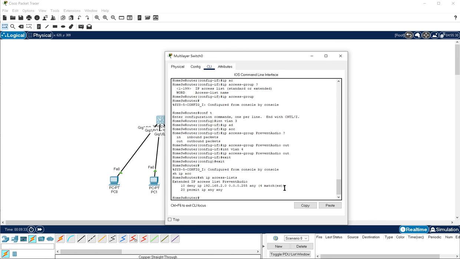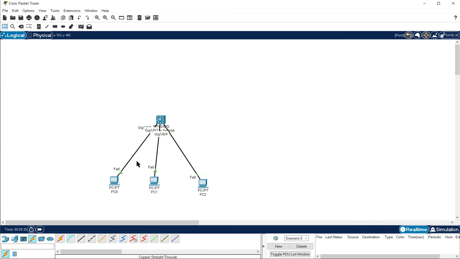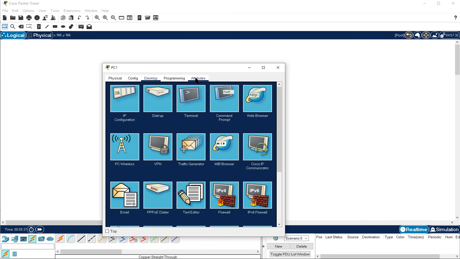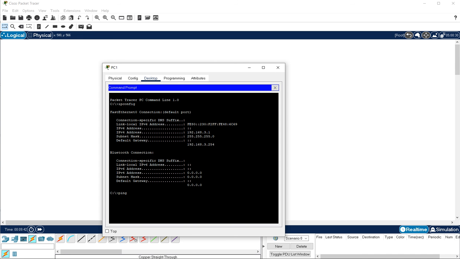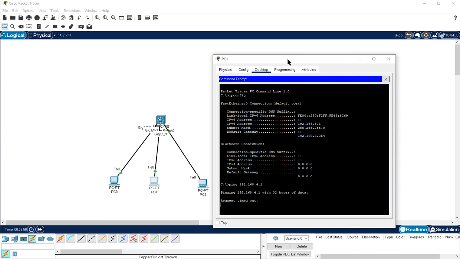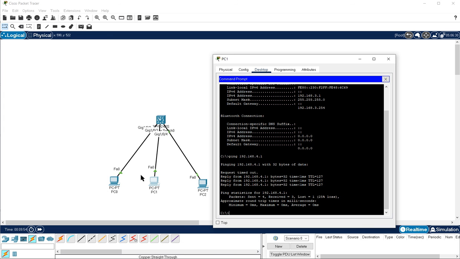And we had 4 matches. If I go to this PC over here, IP config, and this wouldn't prevent traffic from this VLAN number 2 from getting out to the internet.